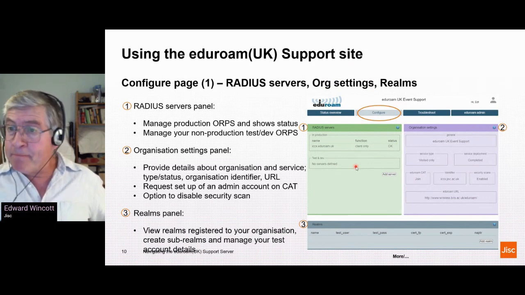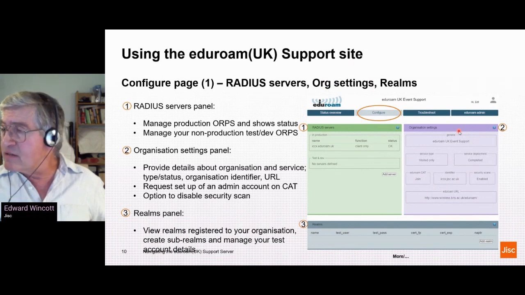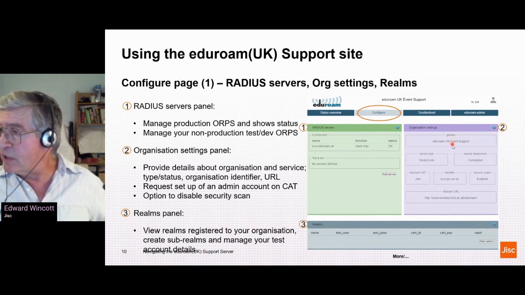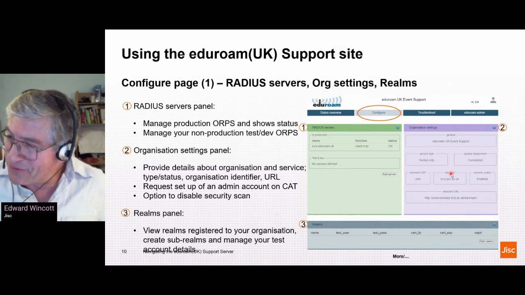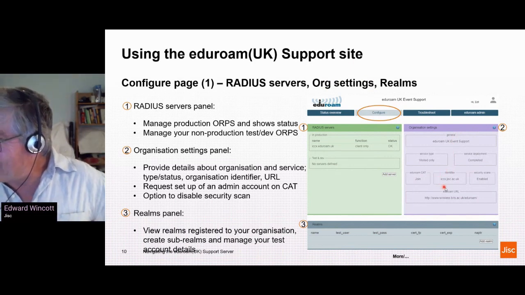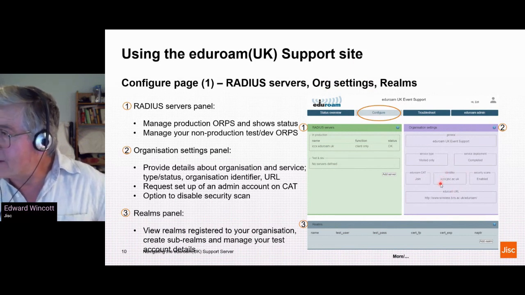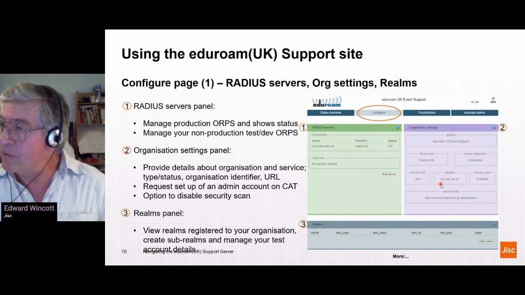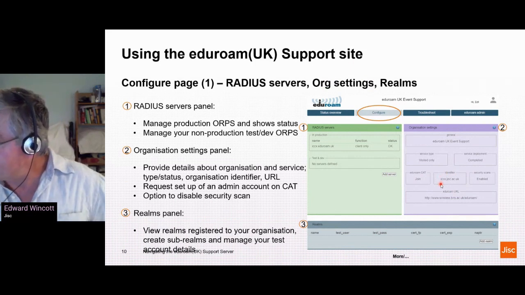Okay, the organization settings panel. There's quite a lot of administrative stuff that goes in here, but there's some quite useful things too. I mean, the administrative stuff is useful, I should say. The identifier here is based on your operator name, and that's used in the logs to help you to analyze them.